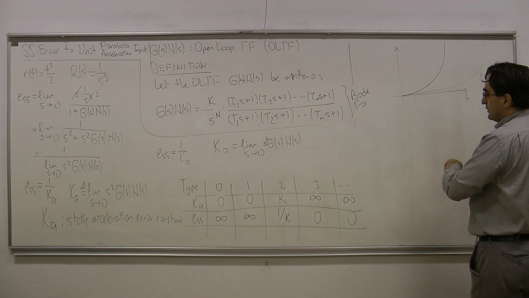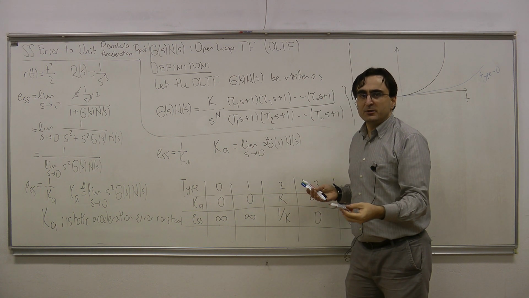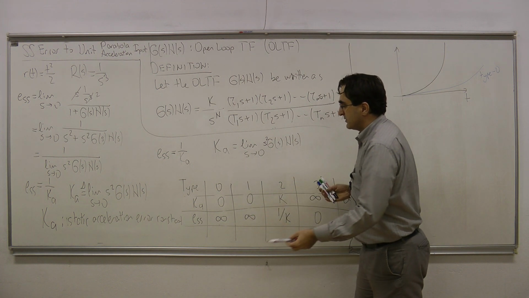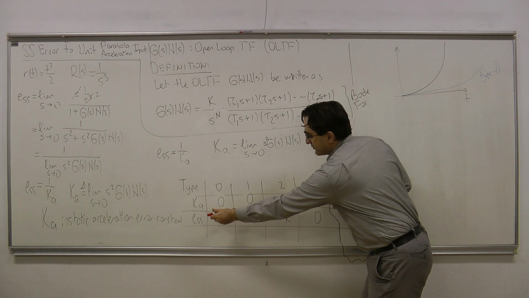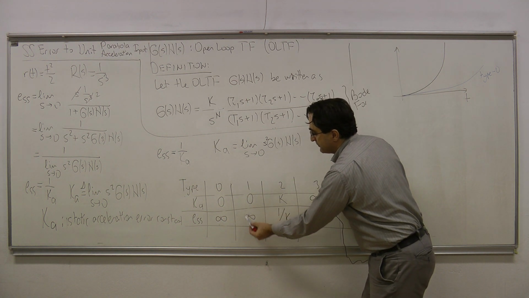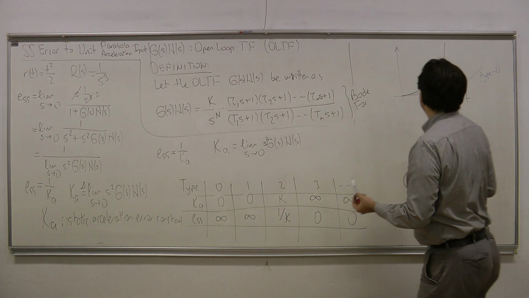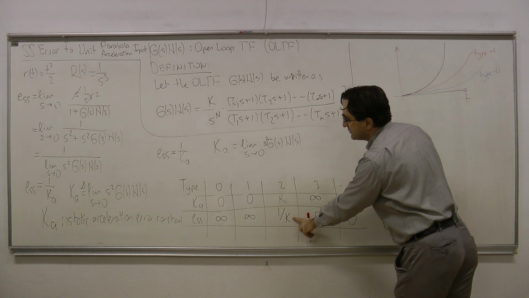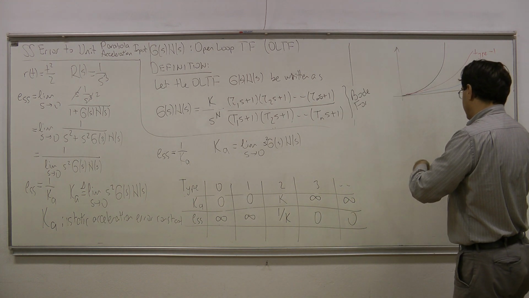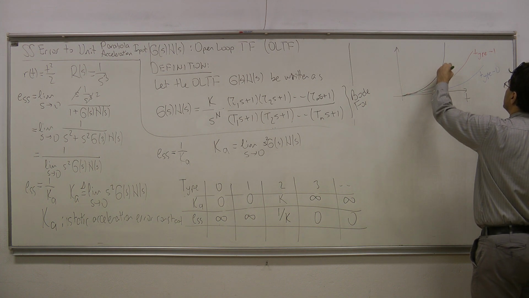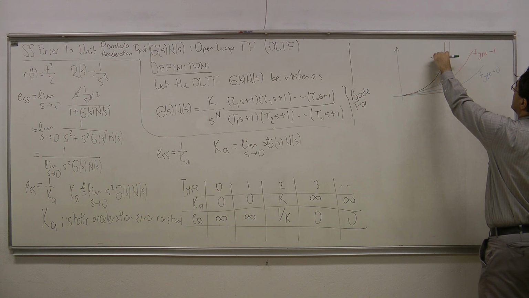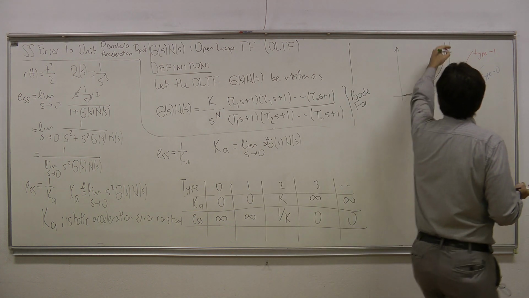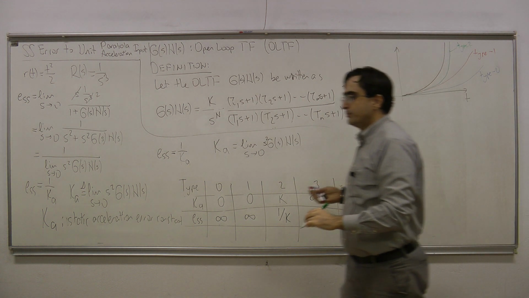For a type 1 system, the error is still infinite, but things should get a little bit better. We still have an infinite difference as time goes to infinity, but since a type 1 system should be slightly better than a type 0 system, the response here is monotonically increasing. So this infinity is probably much smaller than this infinity, okay? So this would be looking like a type 1 system, and for a type 2 system the difference is now finite, and as a result I would have a type 2 system doing something like this. So this difference becomes finite and it remains where it is. We are almost about to follow the response in that case. So this is what a type 2 system response will look like.